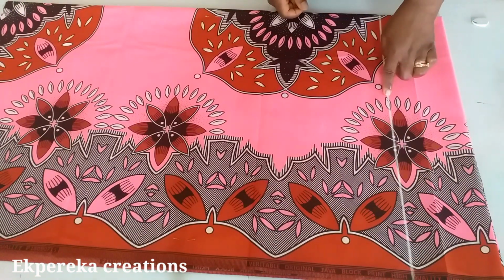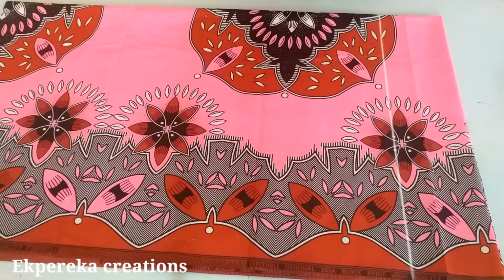This is the starting line. I'm starting from this line. This is the shoulder line. So I'm going to mark the neck width. This top I want it to fall by the side, so I'll be using 6 inches for the neck width. You can use 5.5, 5, or 6.5 inches, depending on how you want it to fall by the side. So I'll use 6 inches.